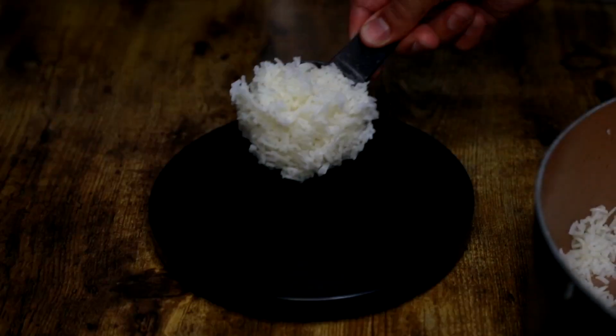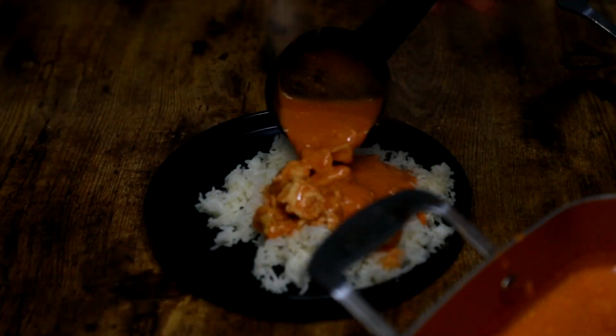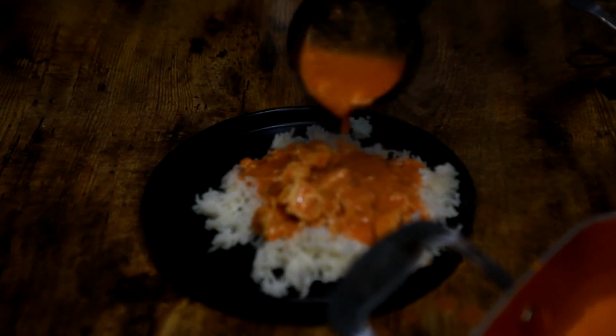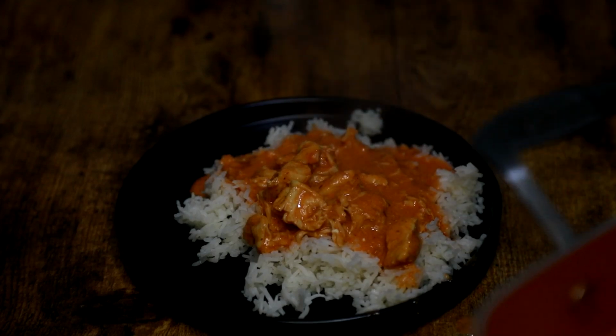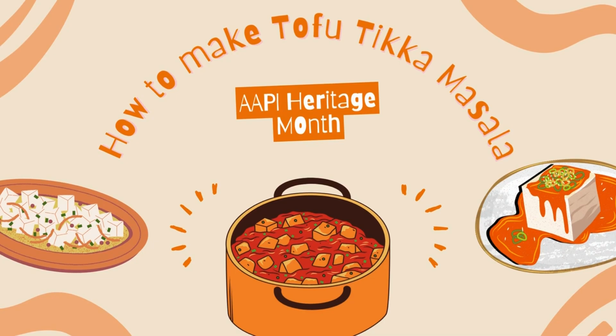This would have been a great opportunity to garnish with some parsley or heavy cream to create a latte-style art topping, but I'm not a professional chef, so here's my healthy-ish take on the traditional Indo-Pakistani dish, butter chicken. Enjoy! This is how I make tofu tikka masala.